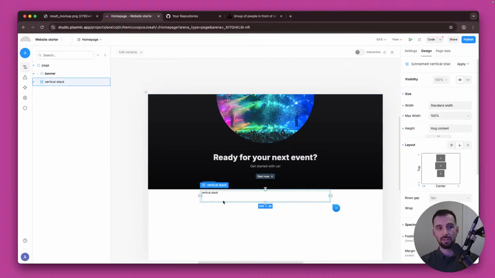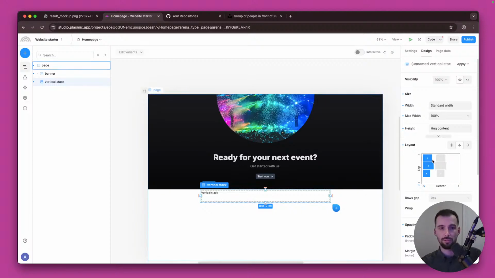Let me quickly explain what it is. So basically, in web, if you're not familiar with the grid system or flexbox system, all of the blocks have some directions. So in this case, consider it as a table row. So everything that you will add will be added one below another. So this is the vertical stack. And horizontal stack means that this is something like a table row. If you will add columns into it, they will stack horizontally.